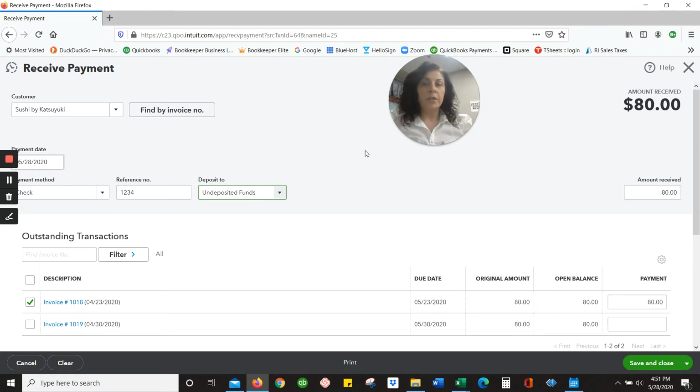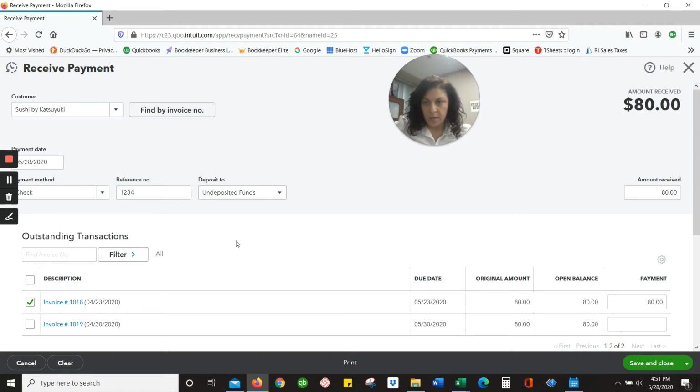And then when you take the physical check and deposit it into your bank, I'll see the deposit go through on the bank feed in QuickBooks, and then I can just match it to the undeposited funds, and then it'll clear up the undeposited fund side, and it'll increase the checking account side. So this way, the bookkeeping is good, everything is aligned, it's correct, and that's the way I recommend doing it.